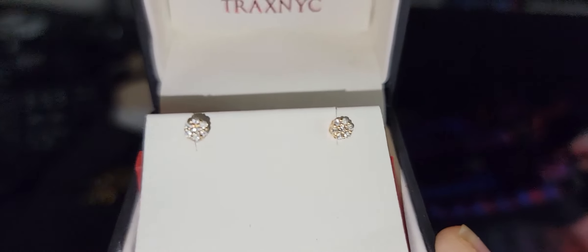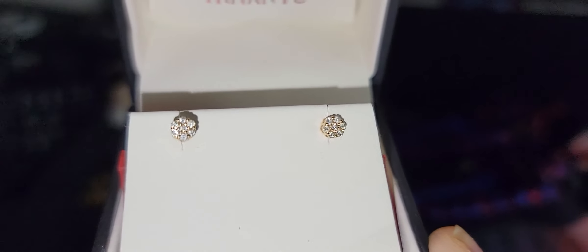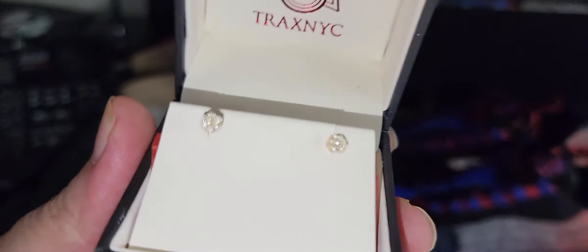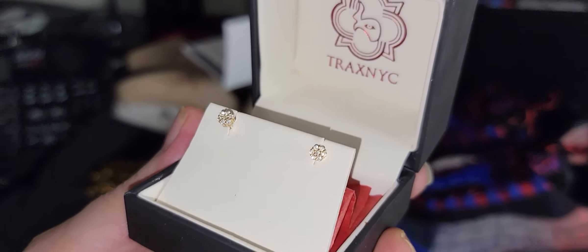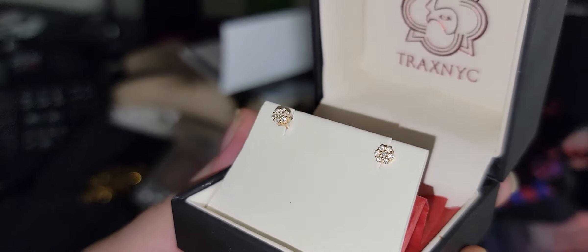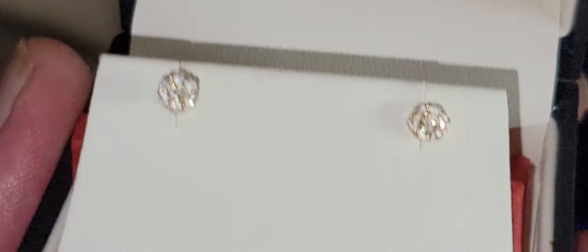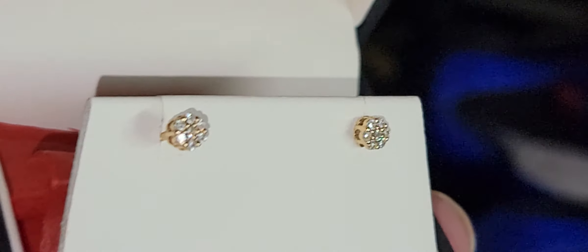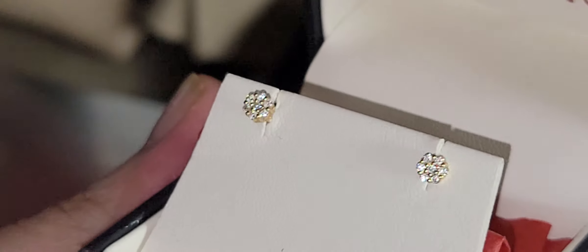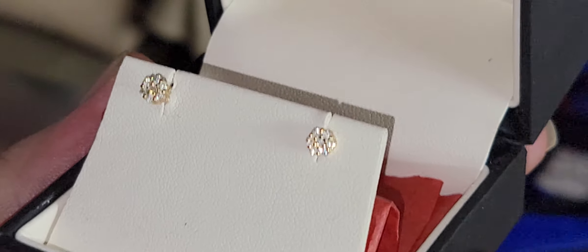Now if you're buying CVDs, those are real diamonds — they are not fake diamonds. They're just not waiting a million years for the earth to make them. They use a seed and speed up the process, but they're real diamonds. They're not moissanites. Nothing is going to test as a non-diamond on those unless you put them through a CVD machine. In the future with parcels, we've seen like two CVDs or 25 percent of hundred-thousand-dollar parcels being CVDs — and it's not even the diamond dealer's fault, he doesn't even know.